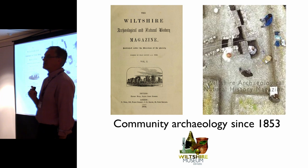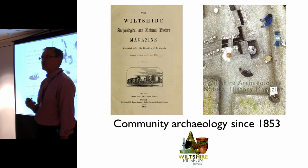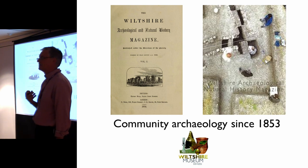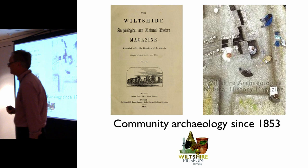We've been doing community archaeology since 1853. As an independent charity, set up by people who are interested in archaeology, we've been doing all sorts of community archaeological work since then, and we'll still be doing community archaeology in another hundred years. As archaeological contractors and planning archaeologists: build your museums in from the start. We've got the infrastructure there ready to go. What we're short of is cash — but that's what the developers are for. Thank you.